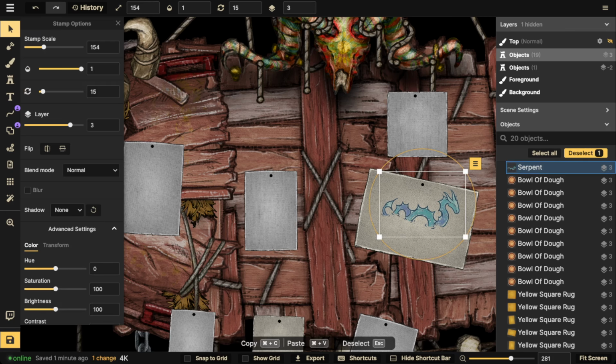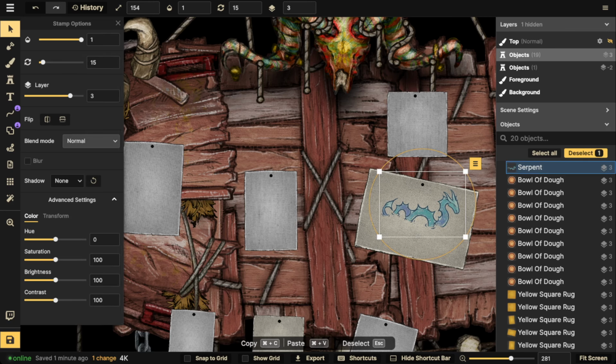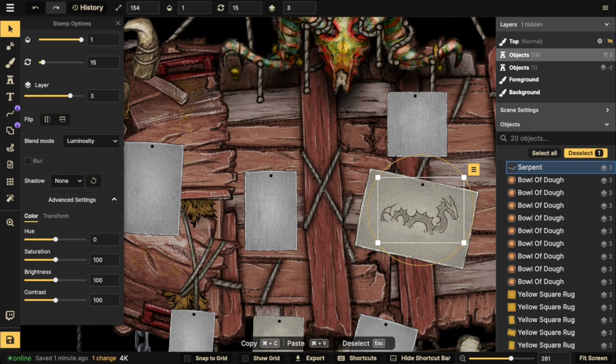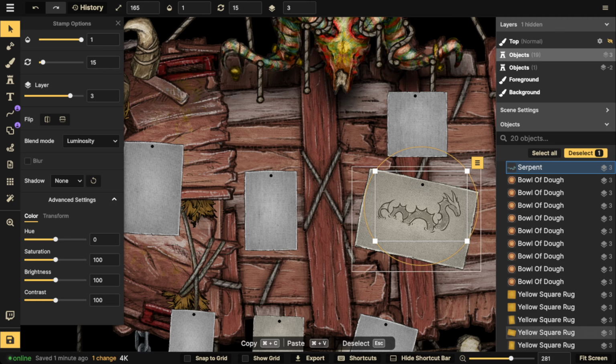Now, it doesn't have to be in color. Let's say that you want to create a watermark, or you want it to look like it's supposed to be on that paper. If you go to the blend mode luminosity, it'll be the same color behind it. And so this is a great way to make it look like it's supposed to be on this paper, right? Maybe there's not the proper inks or dyes. Obviously someone who's a pirate wouldn't be able to afford that. So they would have to go with just maybe a regular black or gray ink instead of the more expensive color.